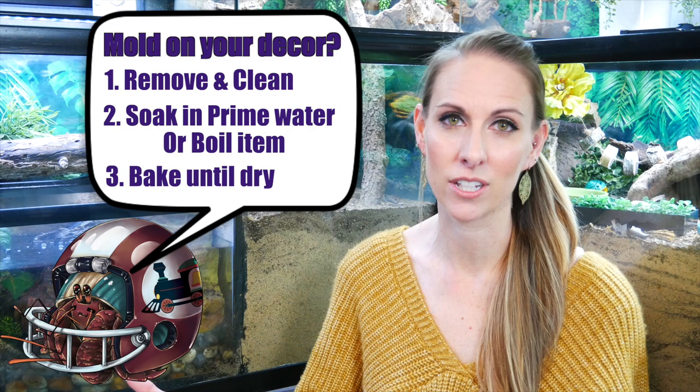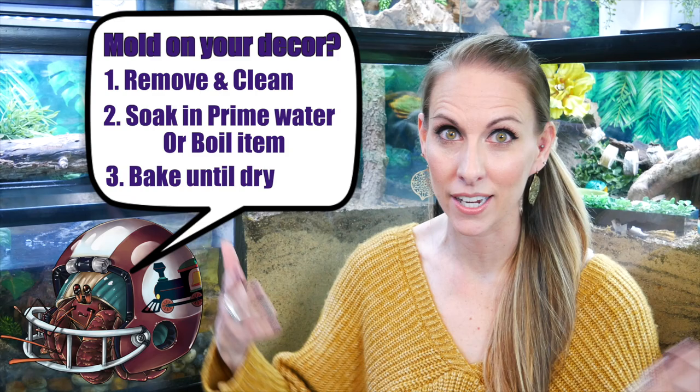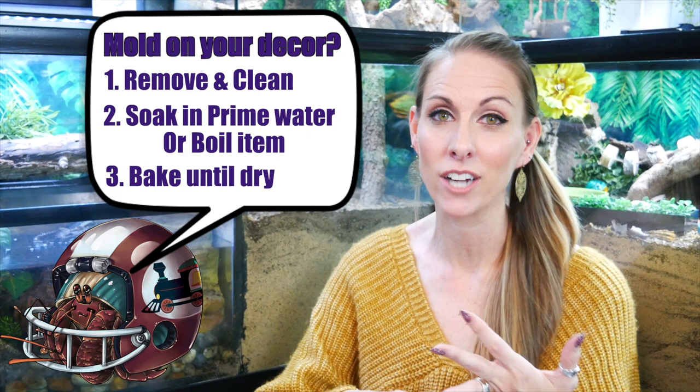Now, of course, this is a fire hazard because you're putting wood and grass items in a hot oven. So this is something that you want to be present in your house and watching and monitoring closely, just so that you guys are aware of that.